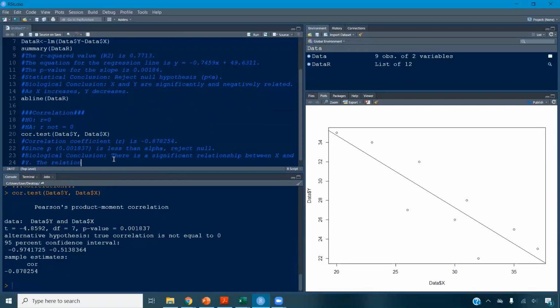You can also write the relationship is negative because it is a negative correlation value. So the last thing we're going to do here is take a look at two practice problems in the lab manual to understand how to determine whether this is a regression or correlation problem. Because for the rest of the problems, you're only going to do one of these tests, not both, because you really can only choose one or the other for these data.